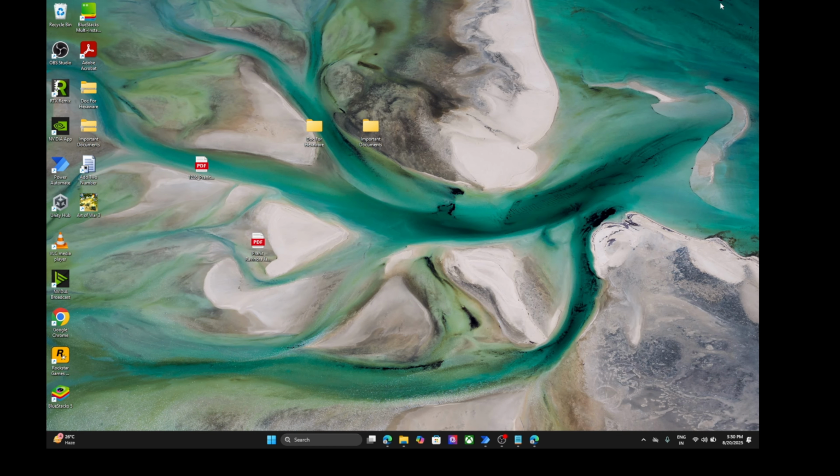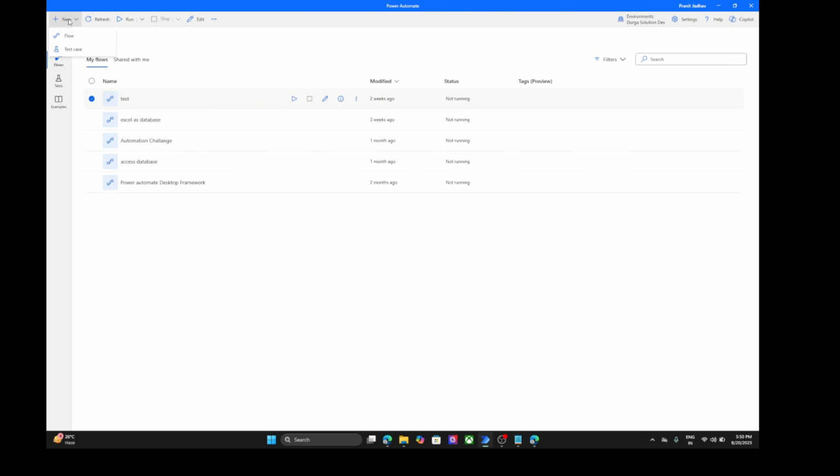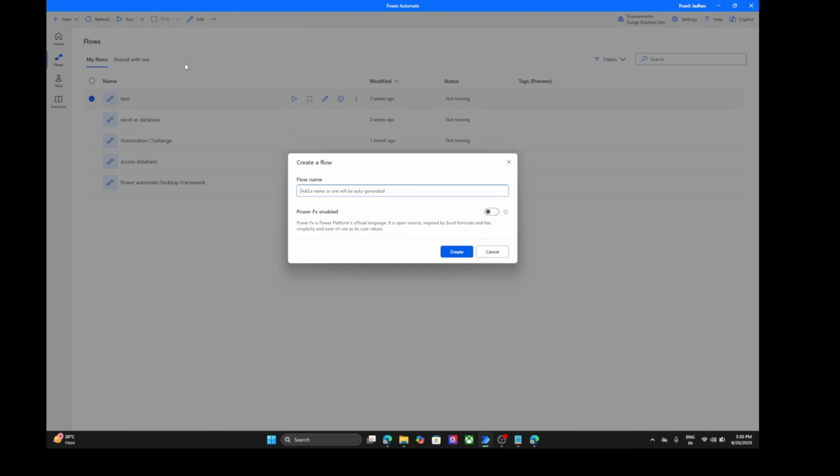Hello everyone. Today we are going to learn about filter queries used in Power Automate and Power Automate Desktop. Generally, we use XPath queries in there, but many of us get confused about how we are going to apply a query. So I will try to explain it in a simple way so that you will understand it properly and you will be able to use filter queries in future.